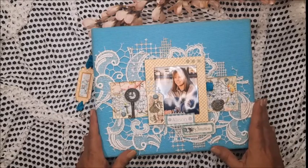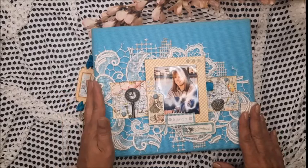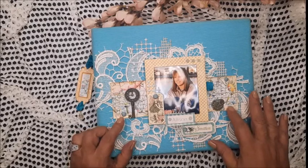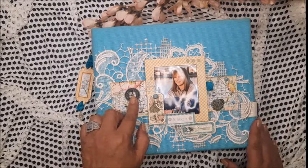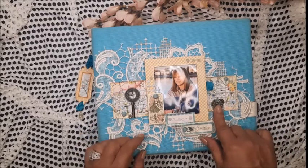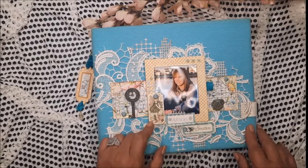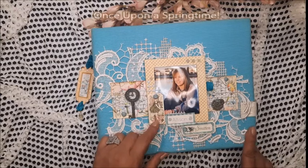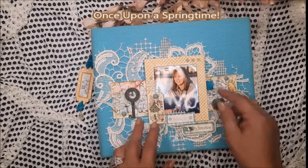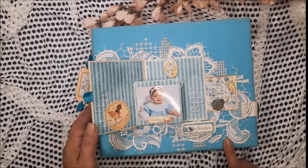And let me tell you a little bit. I used some fabric lace here on the cover. Some of the beautiful paper collection Fairy Wings here, this metal key and this metal clock are from Graphic 45 also. This is, I am not quite sure, but I think this is from Once Upon a Dreamtime, as well as this.